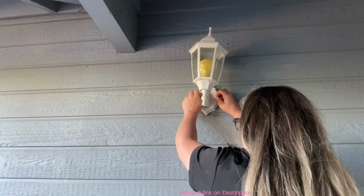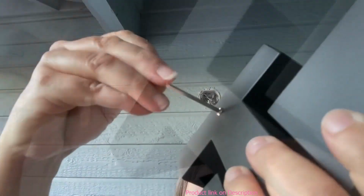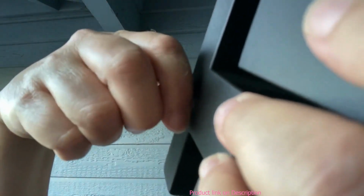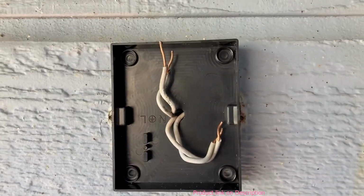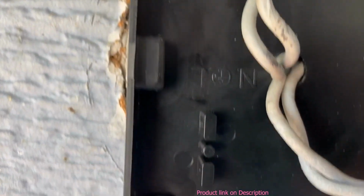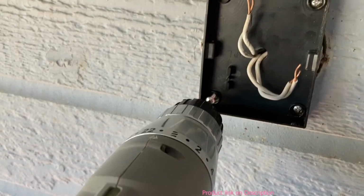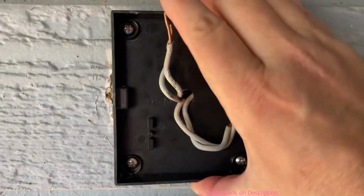Okay, let's go ahead and take the old light down and we'll remove some of this hardware, and let's go ahead and take the screws out to remove the plate, which you're going to install up there on the wall outside. So you see that there's a little gap there. I've also pre-drilled some holes. So later on I'll probably add some trim around the edge there to hide that exposed area behind the light.